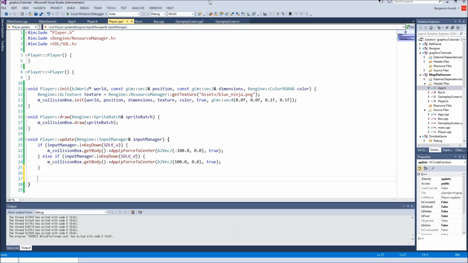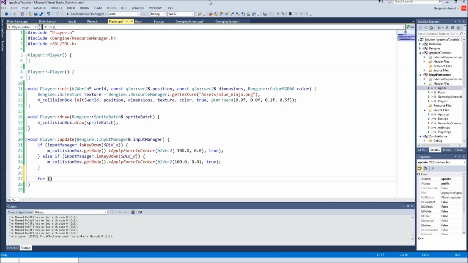And to do that, what we're going to be doing is we're going to be looping through all of the contact points of our player. Every time he's touching something, it's going to have a contact point stored in our body, and we can use that to actually determine if that contact point is where our feet are, and if it is where our feet are, then we can jump. So let's go ahead and try that. So the way we do that is we need to loop through all of the different contact points that our body has, and to do that we do this.